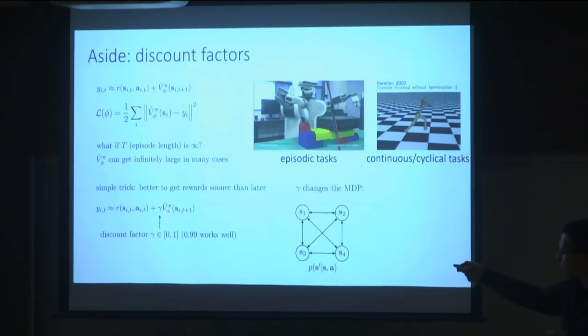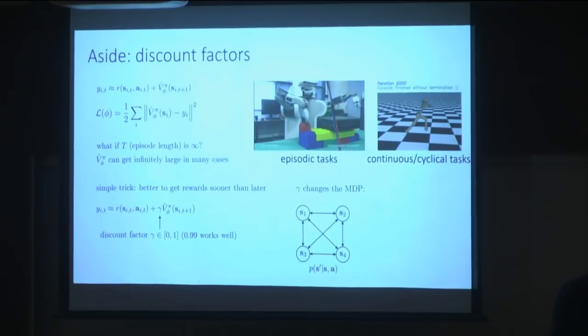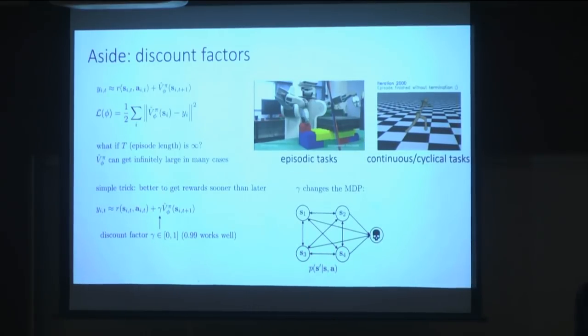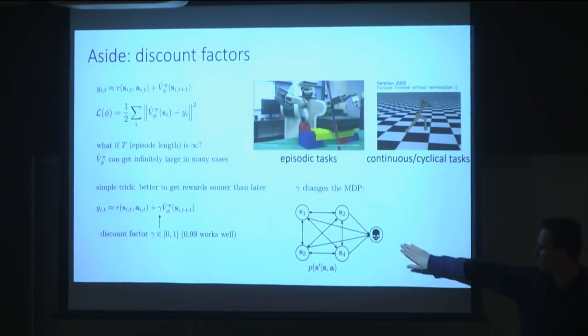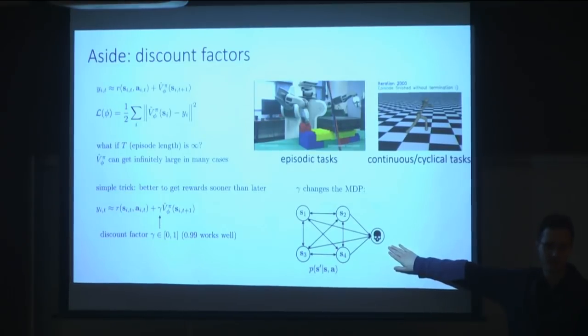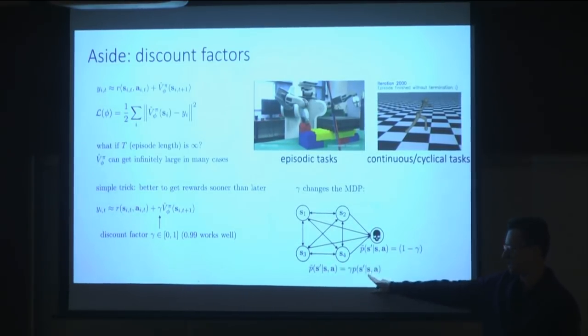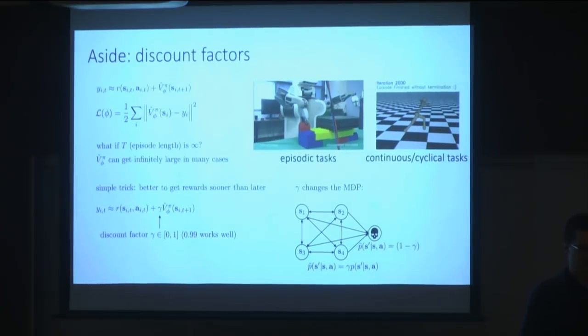When you put a gamma in front, what you're really doing is modeling a new MDP where these transition probabilities are multiplied by gamma. Now, of course, they still need to sum to 1. So when you multiply all of your transition probabilities by gamma, you still have this little 1 minus gamma piece that needs to go somewhere. And where does it go? Well, it goes to death, right? So there's a probability of 1 minus gamma that you will die every single time step, which means that all of your other transitions have to get multiplied by gamma so that the total still adds up to 1.